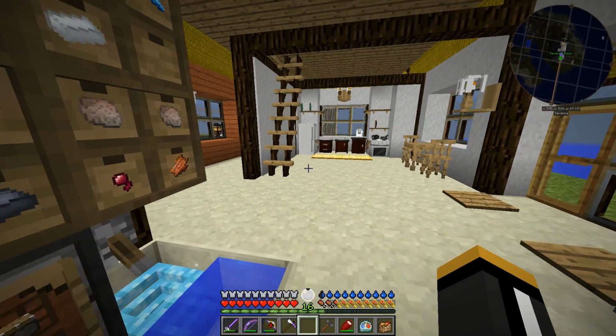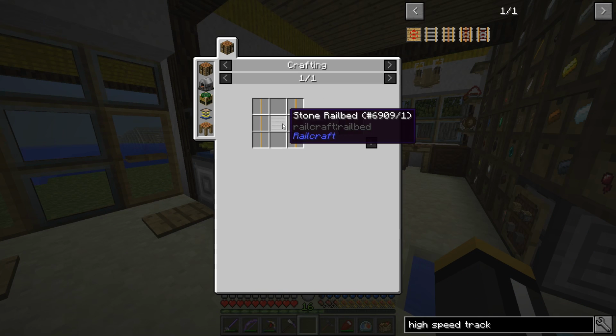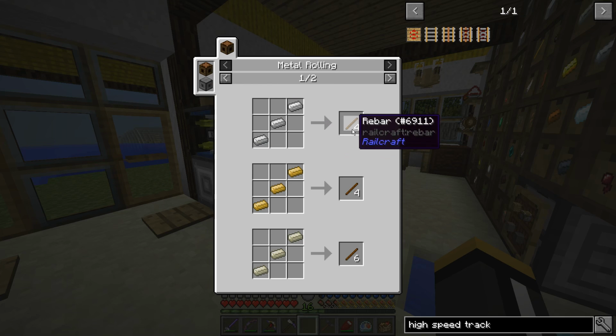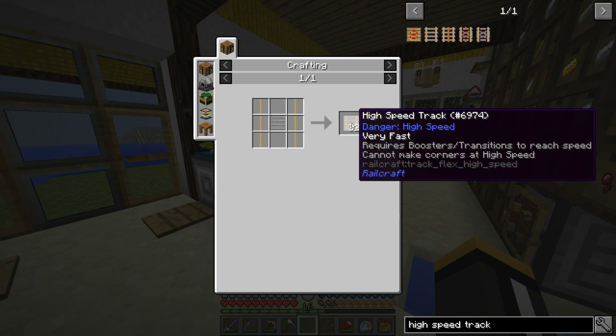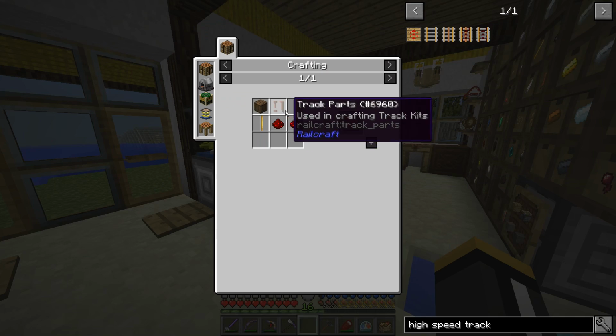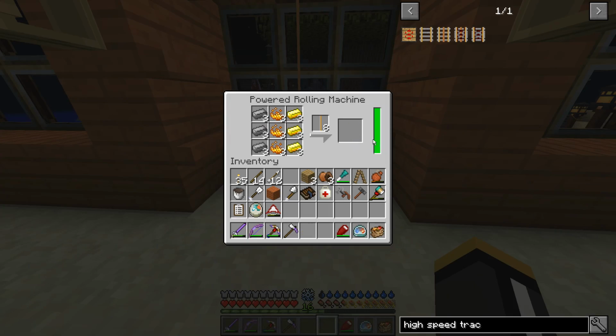And then there's 2 other types of tracks that we want to make. One of them is the high-speed rails. These are going to be a little bit more expensive. They require the stone rail beds, which don't require creosote oil, but they do require this concrete and rebar, which is, you know, not terribly bad. And again, I'd like to start with 2 stacks of these. And then we're going to have to make these transition track kits, which is going to require more stuff in the metal rolling machine. We're going to do 3 sets of these.